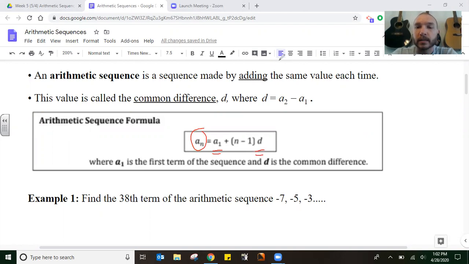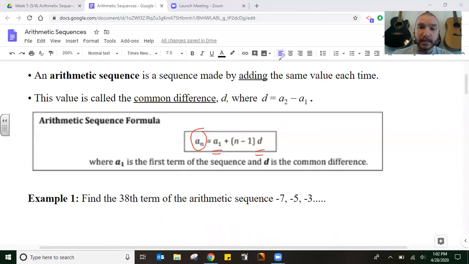The reason why it gets a little bit weird with this n minus 1 is because, like our linear functions, the first term is actually n equals 0, yet in our sequence, the first term is n equals 1. So therefore, we have to subtract this 1 to get back to the 0. It doesn't really play that big of a role because if I can find all these pieces, then I can create this equation and then simplify it as necessary. So we're not going to worry too much about that 0th term that you'll hear me talk about.